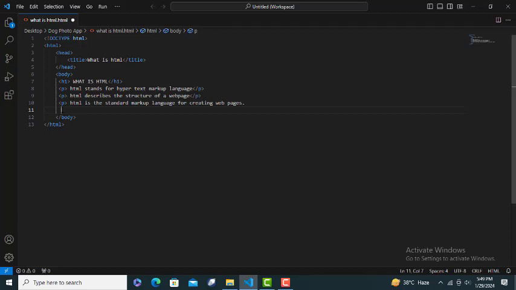And for example, we have this: A href equals to, so the URL that we're going to use, let's use https, youtube.com.